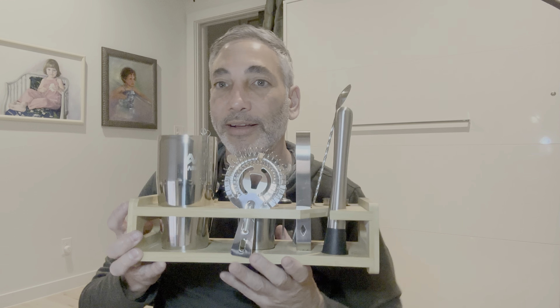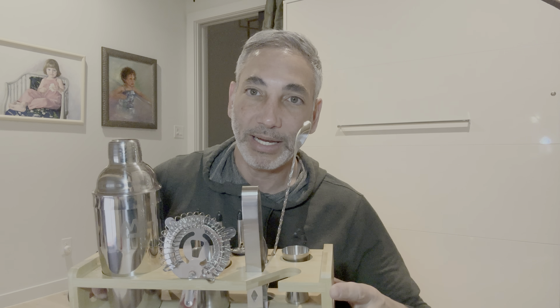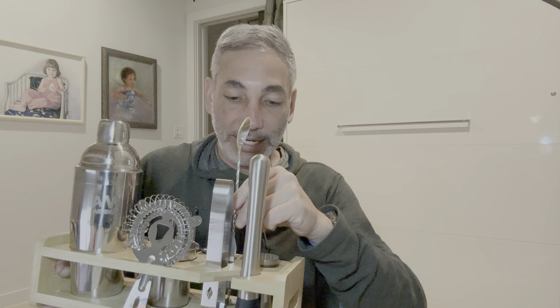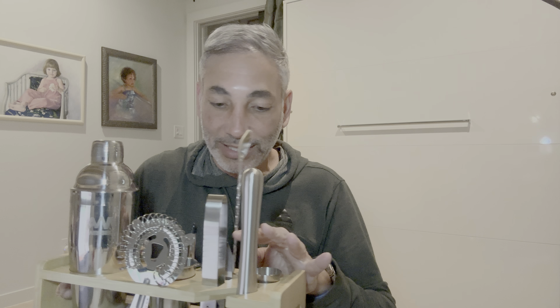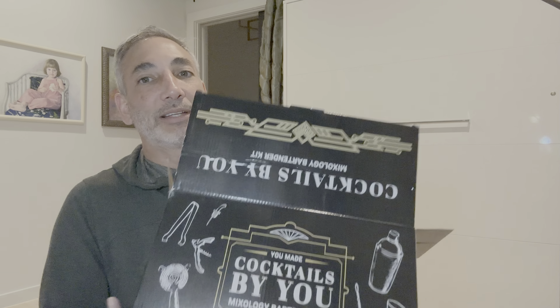So that's it, and it comes in a nice little bag too — it says 'cocktails by you by me.' There's your whole set. My lid fell off there, and one piece doesn't want to stay up — there's a big space that makes it fall down. But if it's standing up on a counter you're not going to be picking it up and moving it all the time. It's a nice little set — cocktails by you, mixology bartender kit, cocktail classic. If you need one, it's going to be great for a little home setup or a nice gift — housewarming, new apartment, wedding gift.